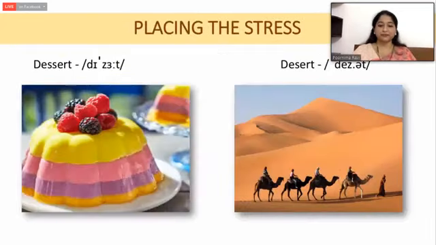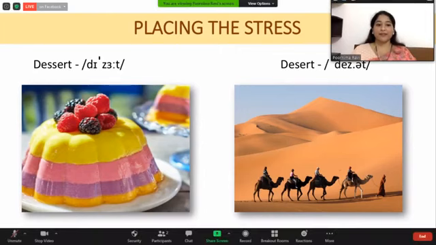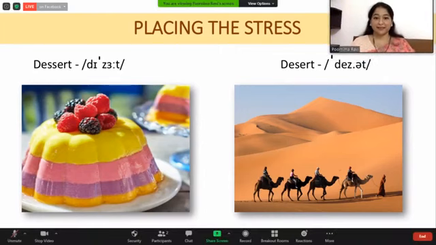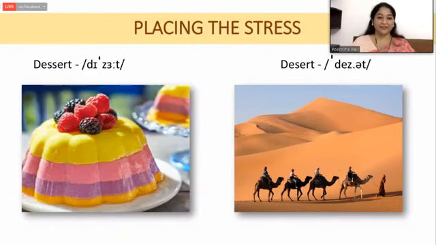In the two images given here, the words are quite similar: desert and dessert. How do you find the meaning of it? Let us look at the first image on the left. Dessert. Now the stress is indicated with the hyphen after the I sound, right? So that is where you indicate the stress. If you look at the image on the right, it is right before the sound in desert. So if I were to speak to someone and use the wrong stress, the meaning changes completely.